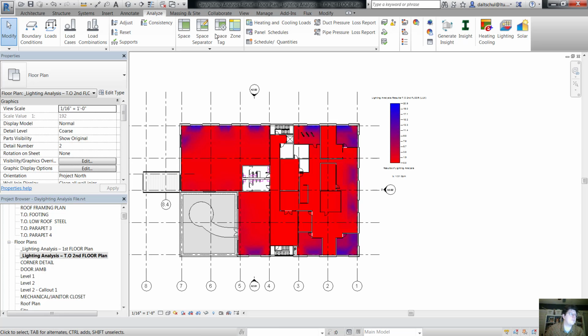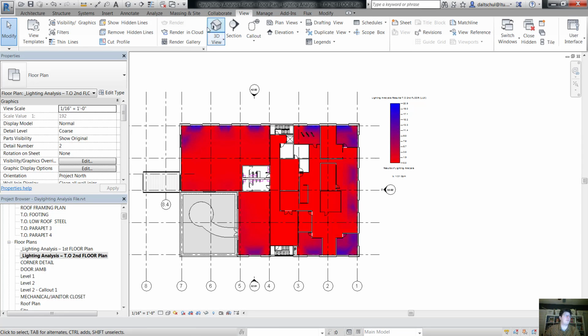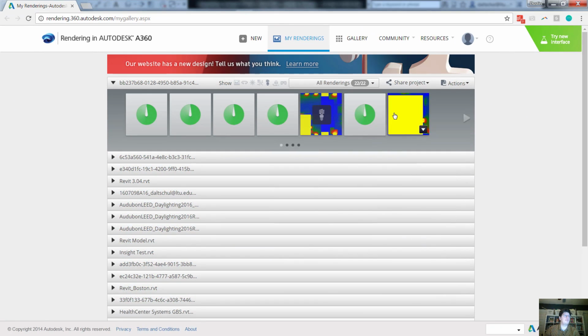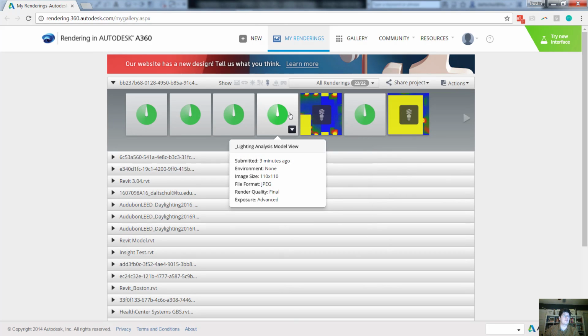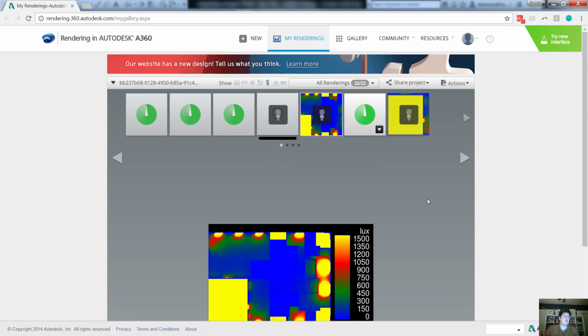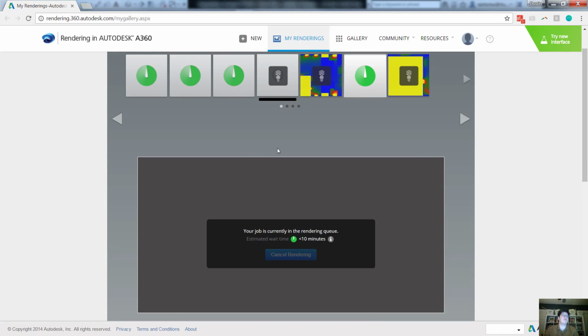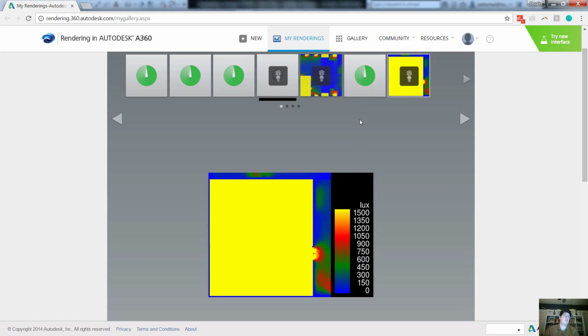But what I can also do, if you're really organized with the way you're sending these into the cloud, is go into the render gallery and download your different versions and do a comparison that way. I don't care for this because nothing's really labeled. It's easy to get confused. The units of measure are in lux.